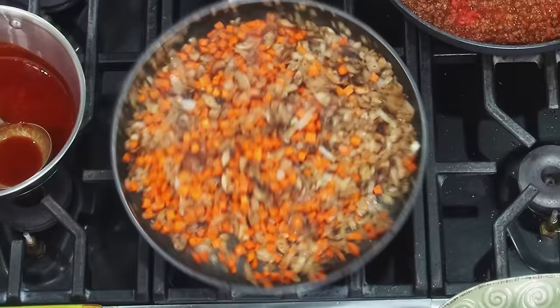So we're going to take it out of here. We're going to make sure it's nice and flat, okay? We're not going to be too concerned about it because we don't need to be. You know what I mean? You're not going to see it, right? We just want to make sure it's evenly flat.